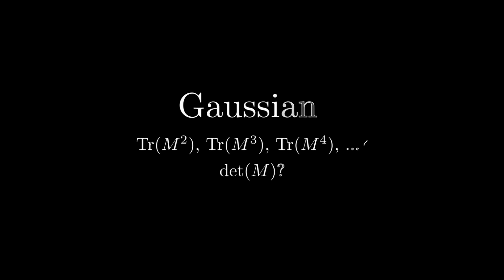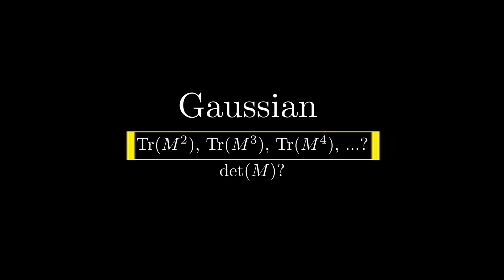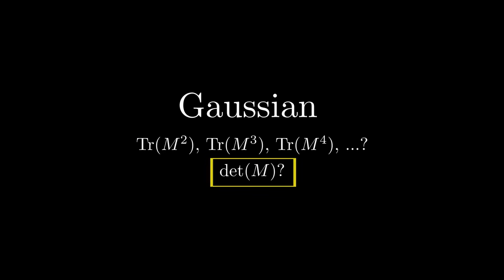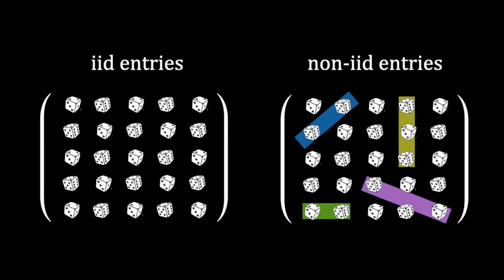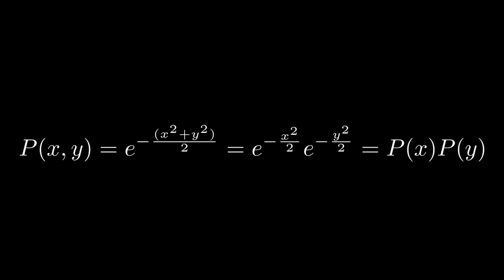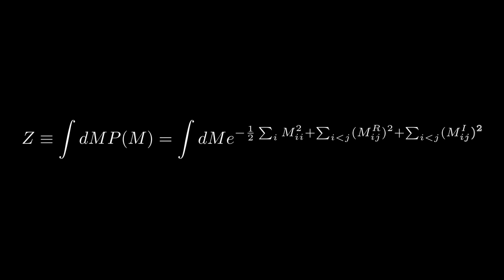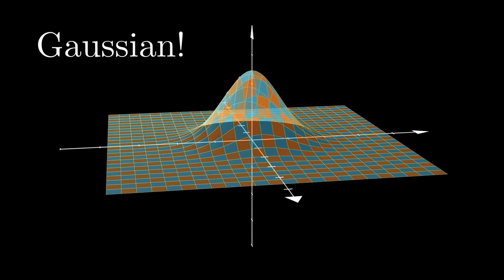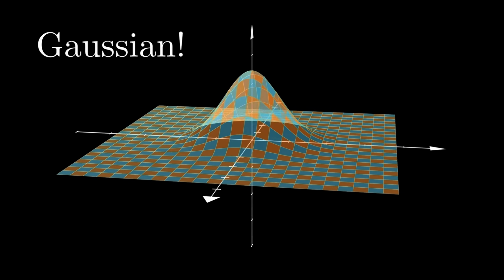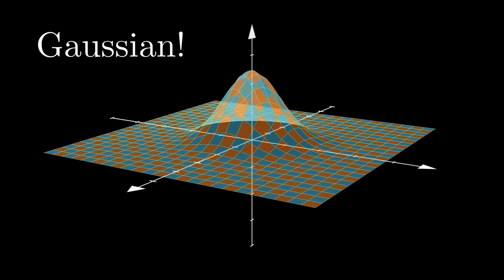Finally, you may wonder if the Gaussian is really the only ensemble that satisfies both 1 and 2. For instance, we've seen before that any higher trace moments or even the determinant are also unitarily invariant. So why would exponentiating those not give quote-unquote good random matrix theories? Well, the reason is that precisely they would correlate the entries. And as we've said before, this would cause us some great trouble in computing analytical averages or carrying out the integrals. So the answer is yes. As shown rigorously in a theorem by two mathematicians, Porter and Rosenzweig, the Gaussian is the only ensemble that fulfills these two requirements.